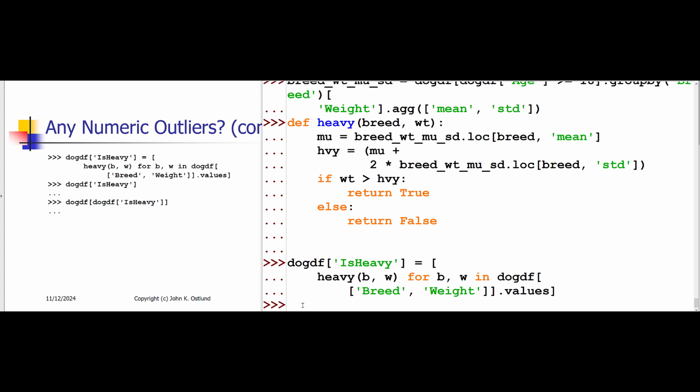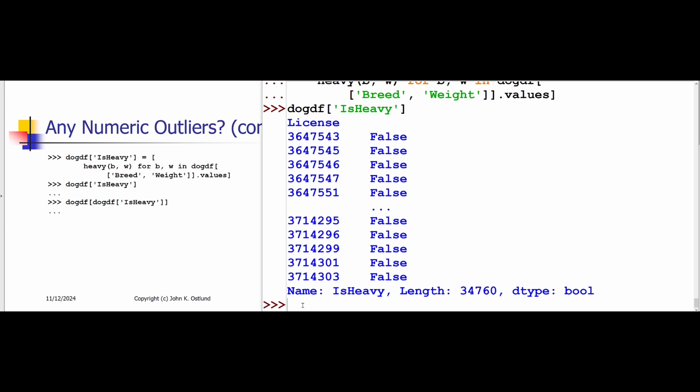Okay, so that runs, and we can check dog DF is heavy. Okay, mostly false.